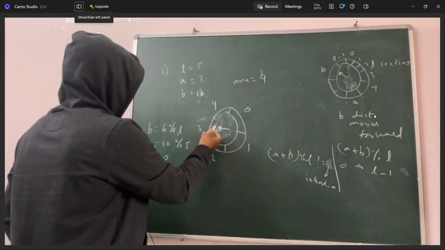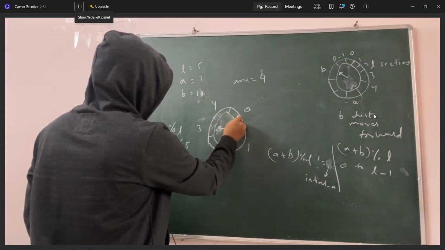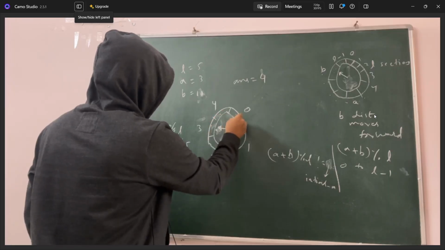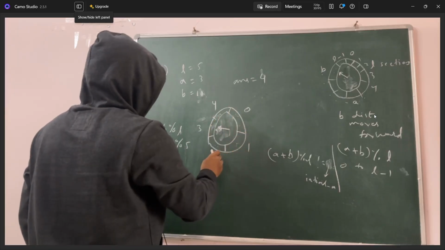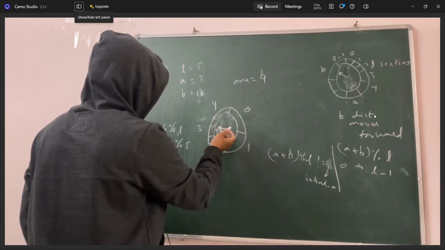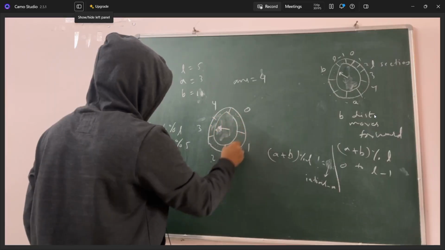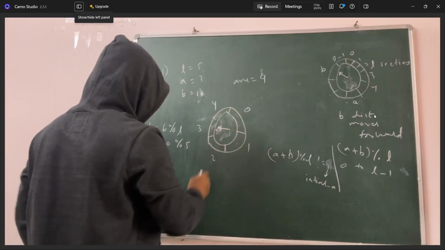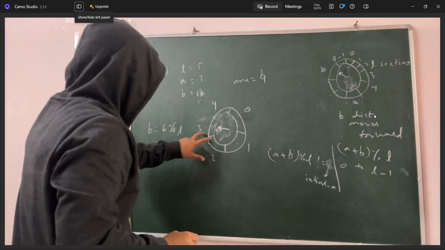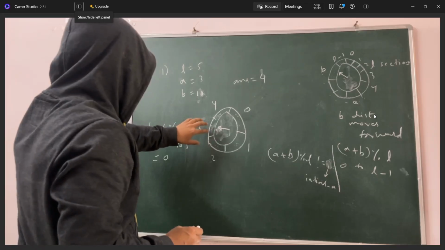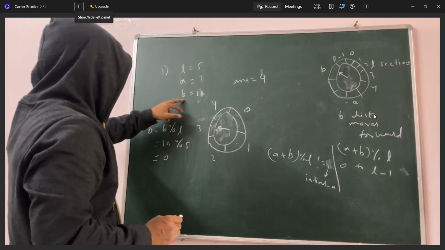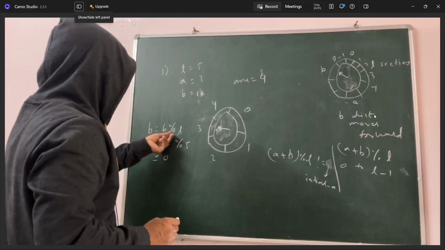See, 10 means you were here, 1 2 3 4 5 6 7 8 9 10, and you are again at this position only. You can't move to any other position. Even if you do a second iteration, it's again 1 2 3 4 5 6 7 8 9 10, so essentially you're not moving forward. This is the thing I wanted to tell you: whatever B value you get initially, you just take modulo with L.